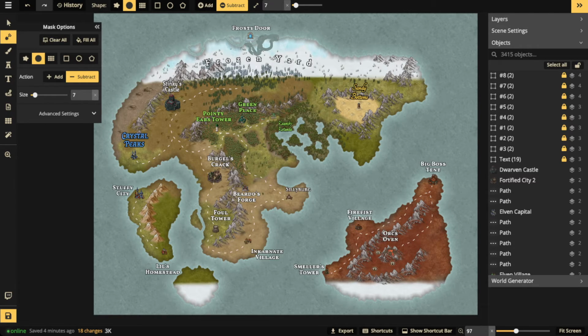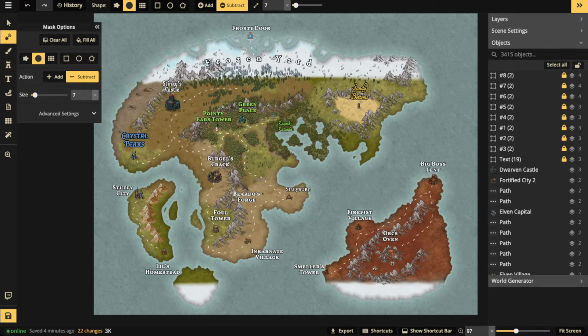And so if you want more realistic coastlines, go in with that smaller brush and carve out the more detailed parts of your landscape. Inlets, horns. Maybe you want to make a nice large horn right here. Okay, so we have a horn right here. Maybe you want to create an island right here. So there's a lot of different things that you can do. Just use that smaller brush. Normally I save this part for a little bit later.